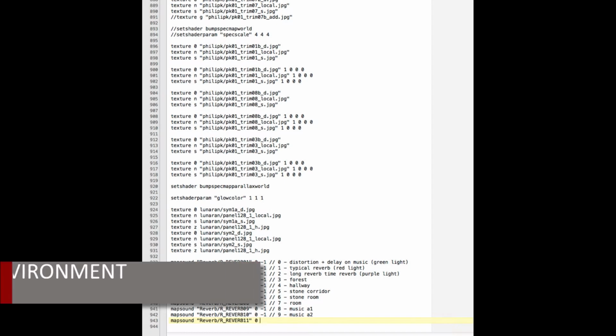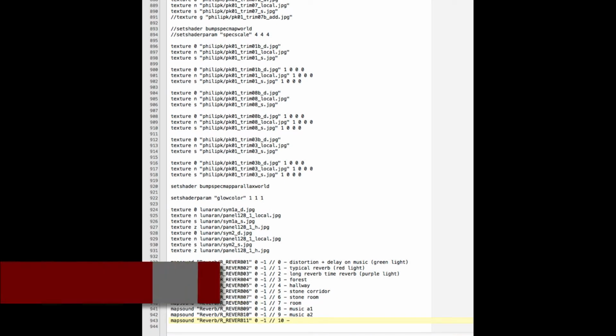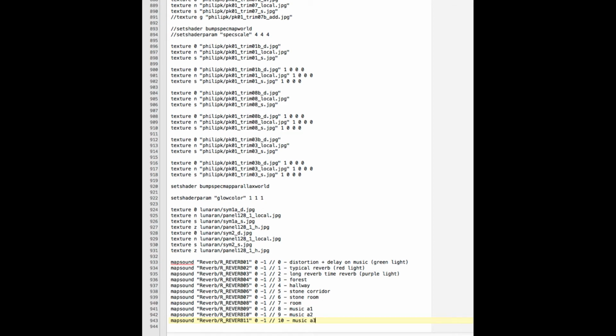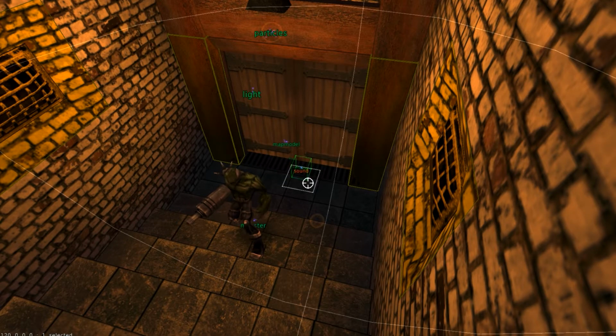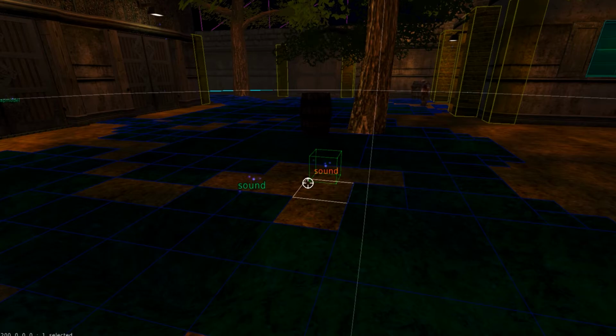I modified the map's config file to add various sound objects that would be placed throughout the map. The first type triggered reverb settings in FMOD for the various locations, including rooms, quarters, and a forest-like outdoor area.